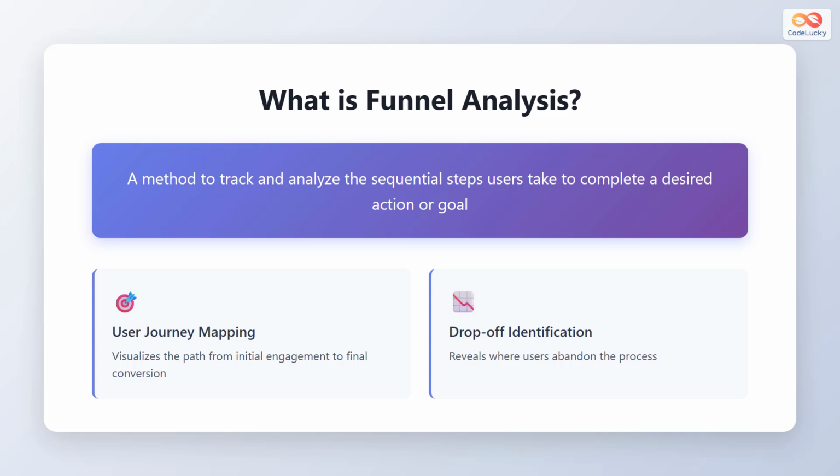A conversion funnel represents the journey your users take from initial awareness to taking action. Think of it like a real funnel, wide at the top and narrow at the bottom. At the top, you have awareness where potential customers discover your product. Then comes consideration where they think about whether they want it. Next is the decision stage where they choose to buy or sign up. Finally, there is action where they complete the transaction. Each stage gets smaller because some users leave at every step. This is completely normal and expected.